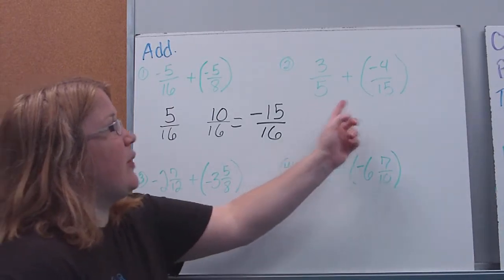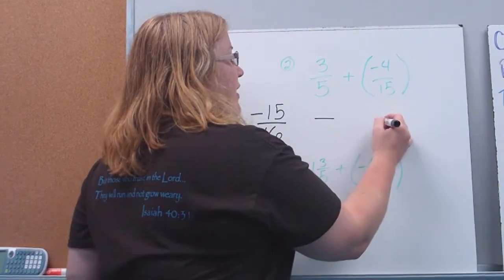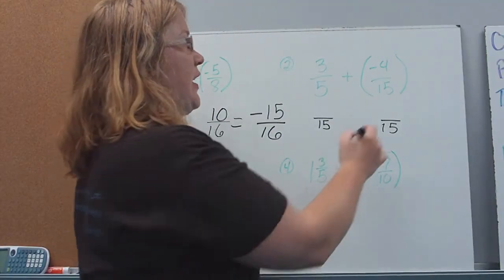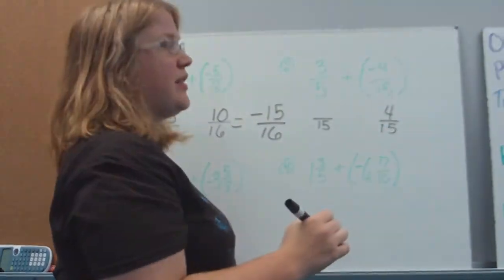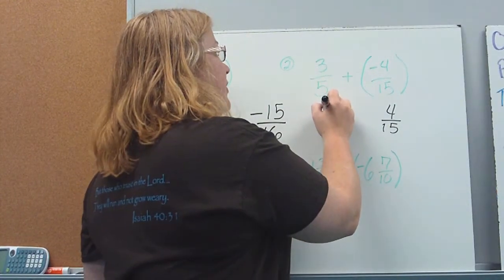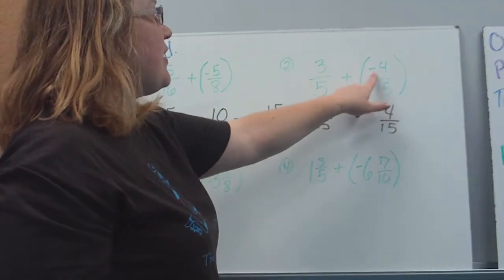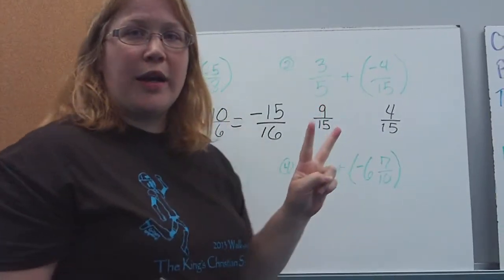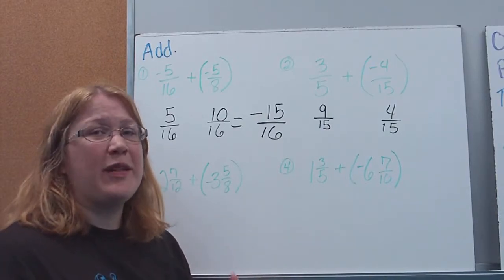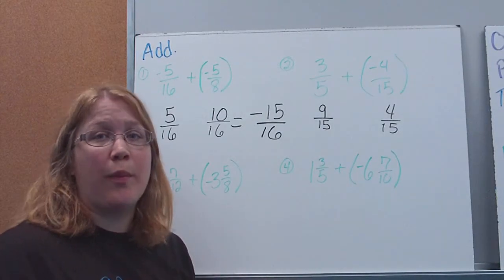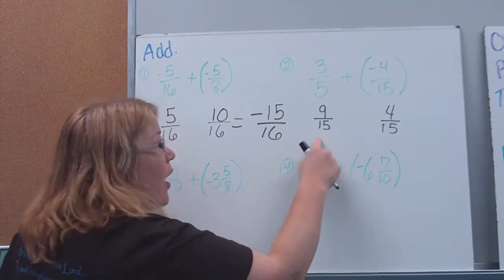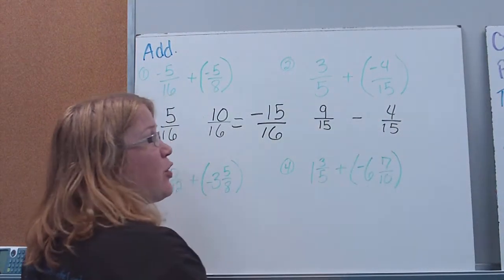All right. So again, first thing I want to do over here is rewrite this using a common denominator. I notice that my LCD is 15 here. So this did not change. This is still 4/15. I multiplied 5 by 3 to get 15. 3 times 3 is 9. Now what you'll notice is I'm adding two numbers that have opposite signs, a positive and a negative. So if you'll recall, that means I'm going to wind up subtracting the two numbers and keeping the sign of the larger absolute value. So 9 is bigger than 4, so I'm going to do my subtraction this way.